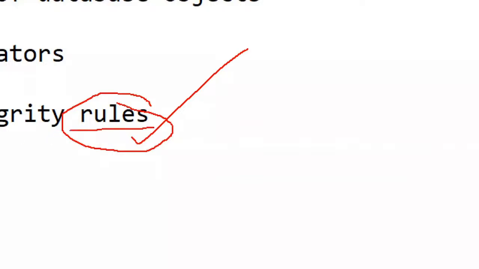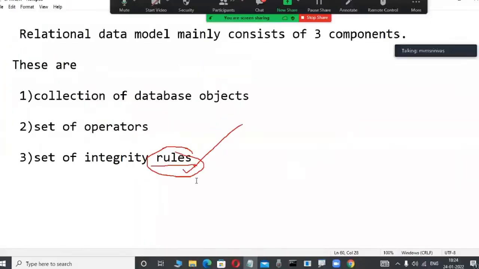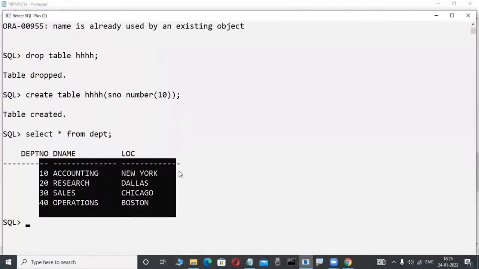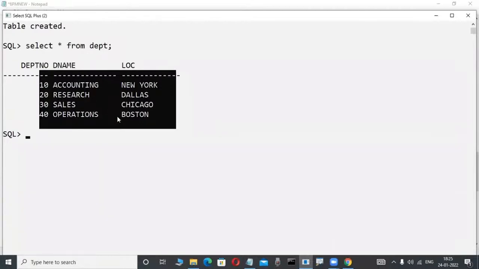Many fellows don't know these rules. Even if you type integrity rules or relational database rules in Google, nobody writes about them; experience is required. So many things are there. Relational data model products always work based on a set of rules. Really, they work based on that set of rules only.